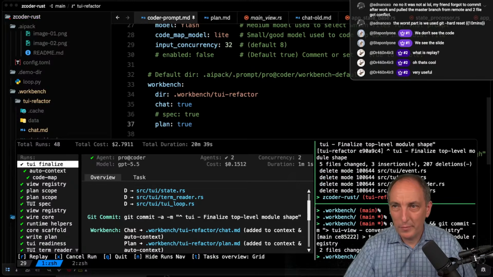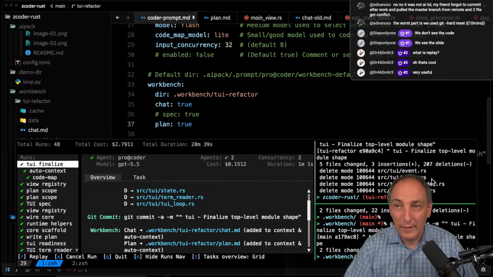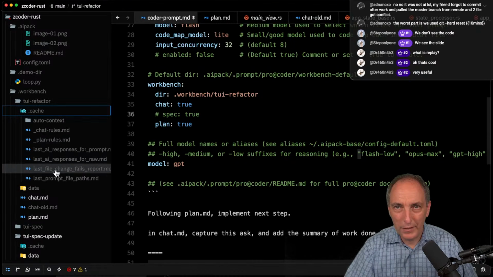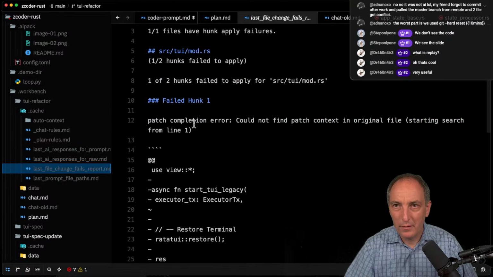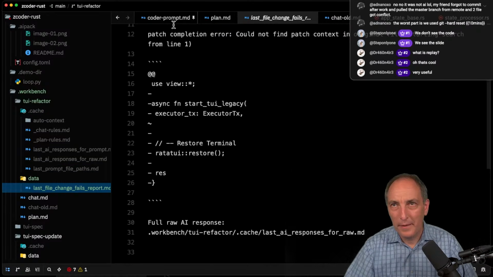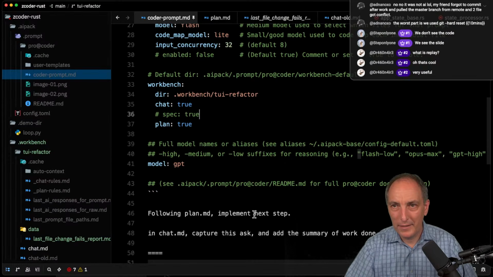We're still going to commit that, even if it's not complete, okay? And then we might amend it. But in fact, if you look at the Workbench, which is our Workbench refactor, this is in the cache, this is going to be a file fail report. Basically, the AI messed up this guy somehow. So you can drag a little bit of data, and then you can say something like that.